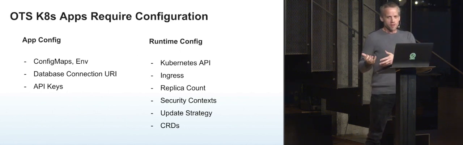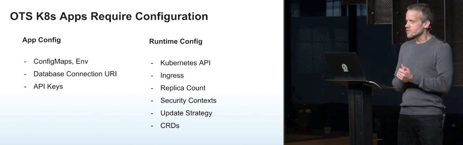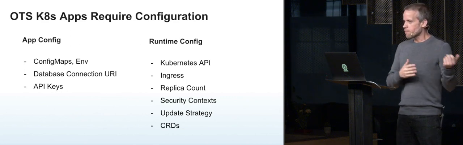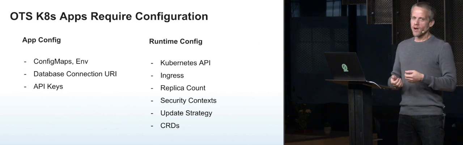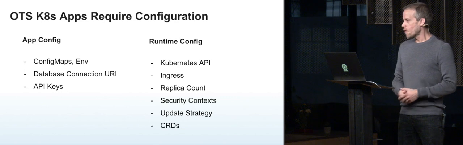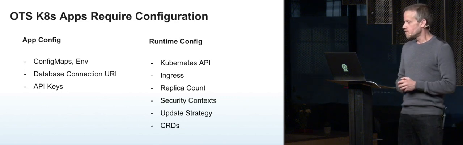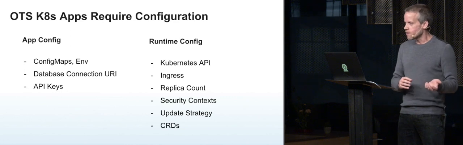Versus the runtime config, there's an unlimited combination of sets that are available once you include custom resource definitions, operators, and Kubernetes extensions. The application packager doesn't necessarily have to understand what ingress controller I want, what storage class I want for my stateful sets, or how I want the rolling update strategy to be deployed. That's cluster level config. That's not application level config.